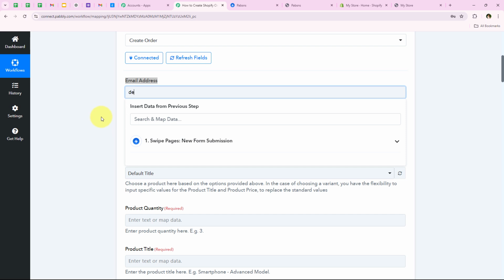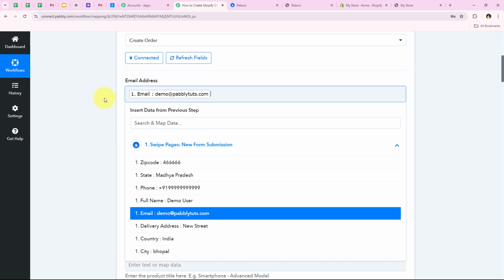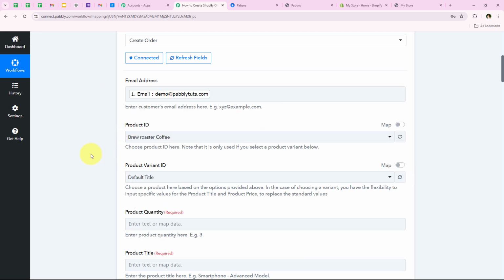So let's suppose that I'm going to enter the email address right over here manually by typing it like this. Then this will not change with every new response received because this is static information and I've entered it manually. But if you're going to map this from the previous response, suppose I'm going to look for email in my previous response, and as you can see, the same. So let's suppose that we're going to map this from the previous response, then this will definitely change because my previous response will also change. So that's why we do mapping right over here to run our workflow in real time.